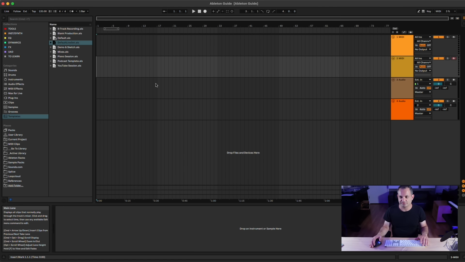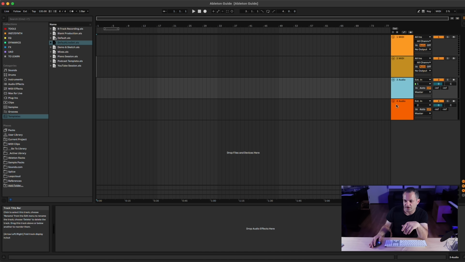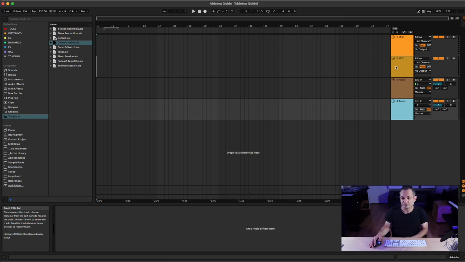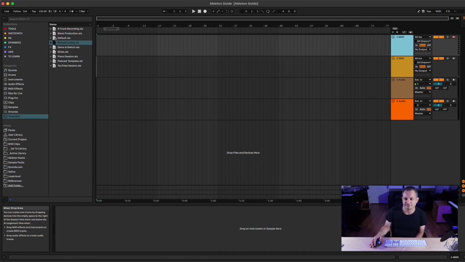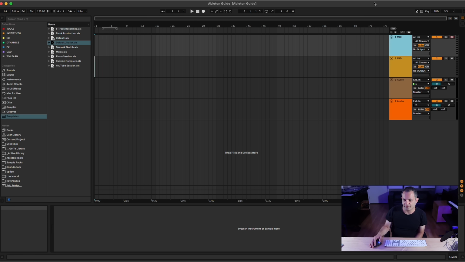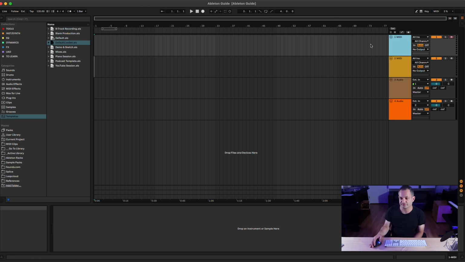So I'm going to flip back to arrangement view and just talk a little bit about it. You get all the same features of a timeline-based DAW. You have tracks right here to the right, MIDI tracks, audio tracks. There's four that are started when you turn on Ableton for the first time. It gives you 2 audio tracks, 2 MIDI tracks, and then you have your return tracks and your master. So that's a brief overview of the different track options you have.